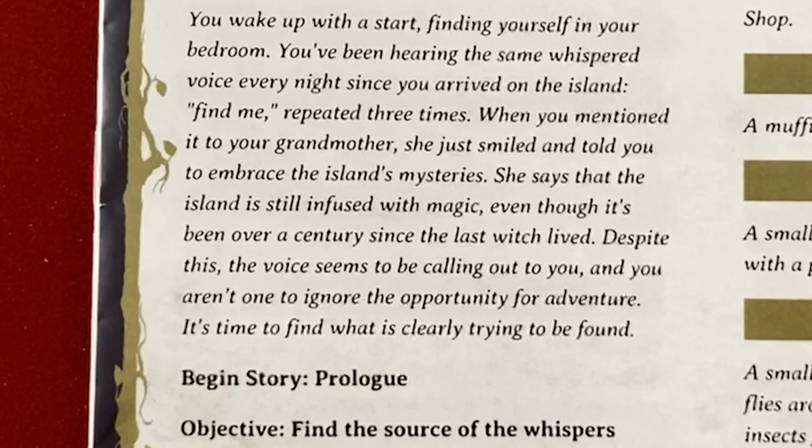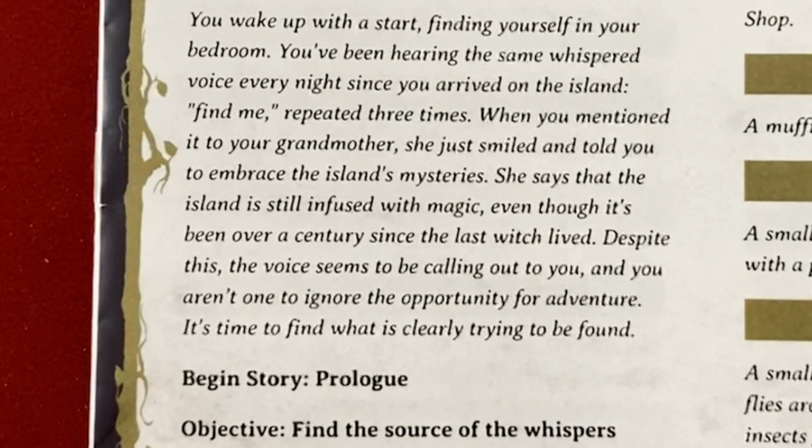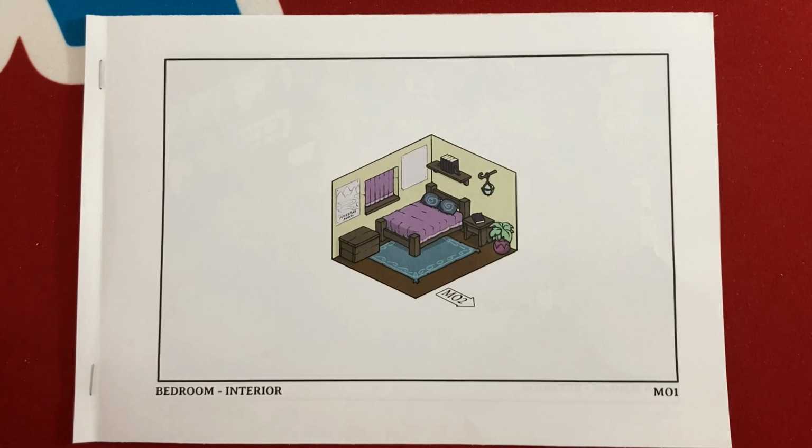And our objective is to find the source of the whispers. Let's go to our first scene. Here we go, our lovely little bedroom. Not much going on in here. I don't see any numbers at all. Sometimes there are hidden numbers, but in the demo they don't have very many of those. So we can just travel to scene 2.